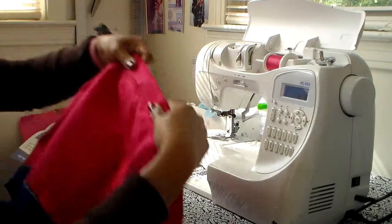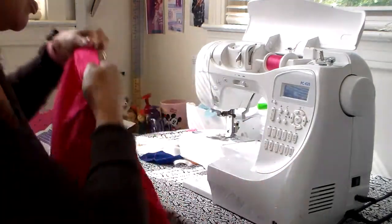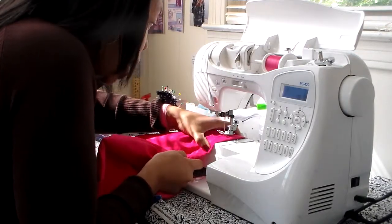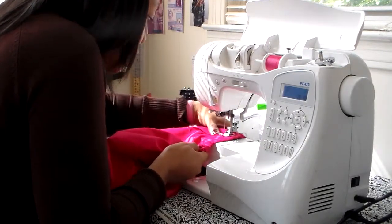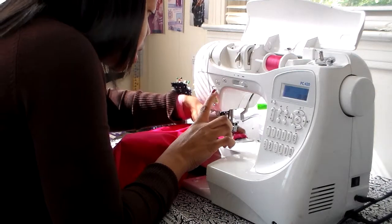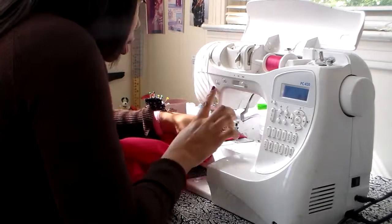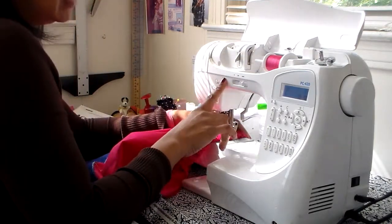You can use less. Okay, so now that I have that done, I'm gonna stretch this elastic as I sew the rest of the seam closed here. And I'm going to align the needle where I started my other seam when I was making the waistband. And I'm gonna go back just to make sure that that is secure. And I'm pulling the fabric as I'm doing this, because if you don't, you're gonna have some stiff elastic. You wanna stretch it out because the elastic stretches.